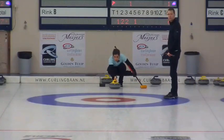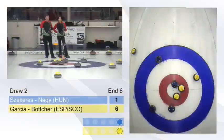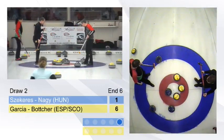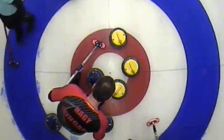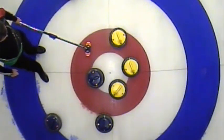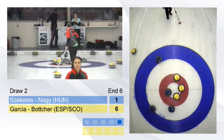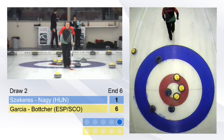Even if she pushes it out, makes contact with the yellow to yellow, she's going to be okay. Hard. Really hard. Go. Don't know if she's actually moved it enough. She moved it from one side of the pin to the next side of the pin, but I think blue is still lying shot here. It's still tough to make 2. The problem for Hungary here is that they've got to come down onto that blue one to try and get close enough. And if they bump it, then they're definitely not shot. Exactly. This was a pretty good outcome for forcing a maximum of 2. It's a pretty tough shot. Got to be really great precision to score 2 here.